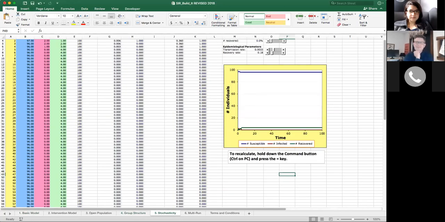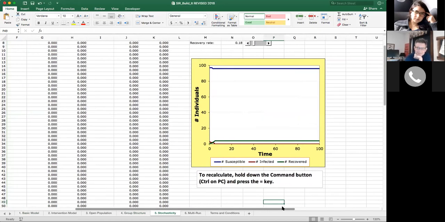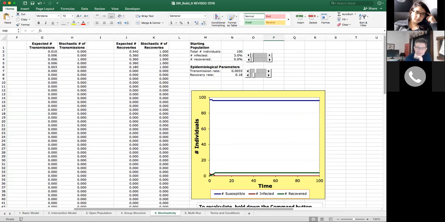Right. So the final one I want to highlight, the final model, is one that deals with stochasticity. So all of the models we've looked at assume that once you know the parameters, you know exactly what the model will do. And of course, that implies that models are perfect predictors and that biological systems behave in perfectly predictable ways, which generally ain't so. So here what I've done is converted the model into a stochastic version. So instead of saying, say, at each time point, 5% of infected individuals will recover, I say at each time step, each infected individual has a 5% probability of recovering, which turns into formulas using the binomial distribution.